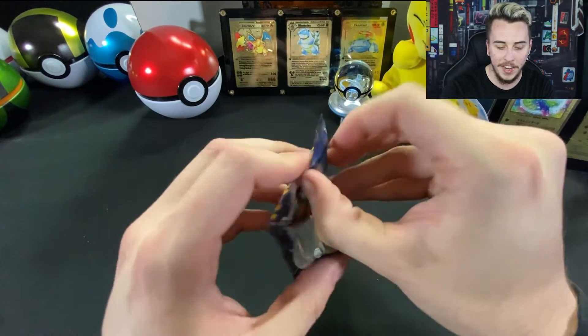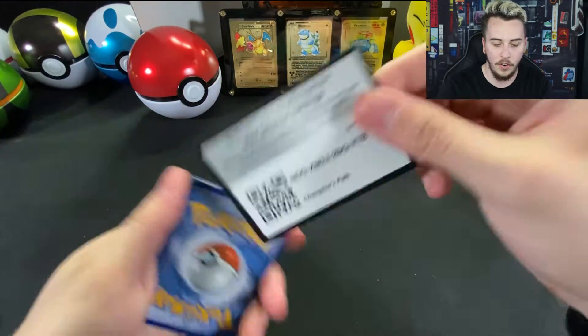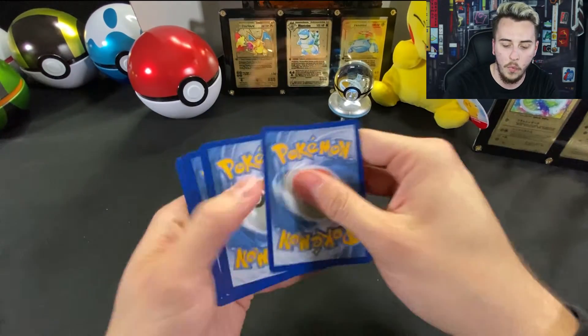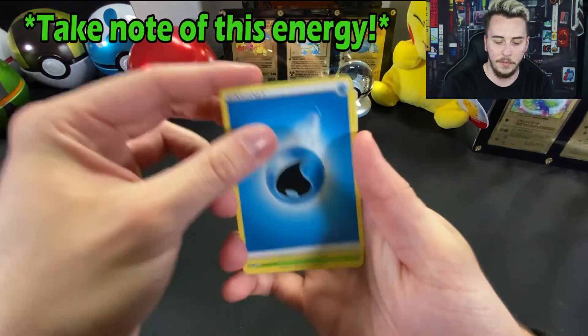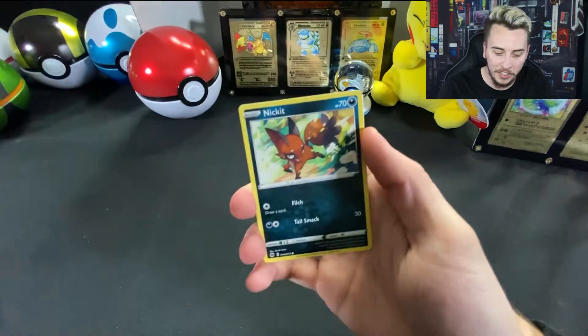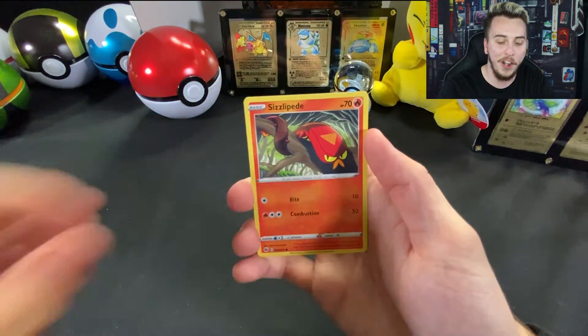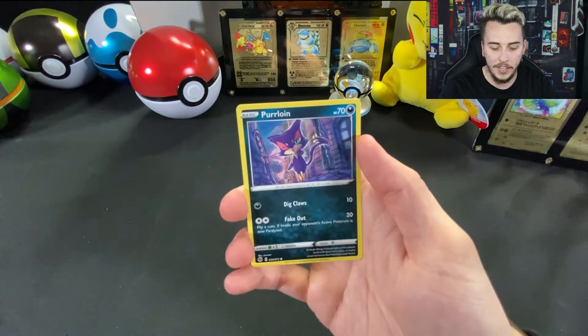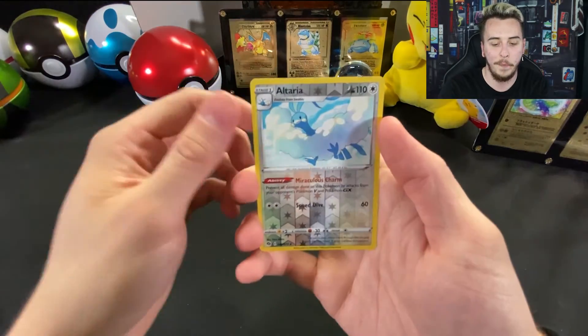Alright, boom — there is the code, one, two, three, four. We're bringing that high energy into this video today guys. I'm getting a little hot already — maybe this new lighting needs to change. But it also doesn't help that I'm wearing this black long sleeve shirt in this hot studio. But anyways, it is my birthday today. I appreciate you guys if you say happy birthday in the comments — I never do that to fish for anything.